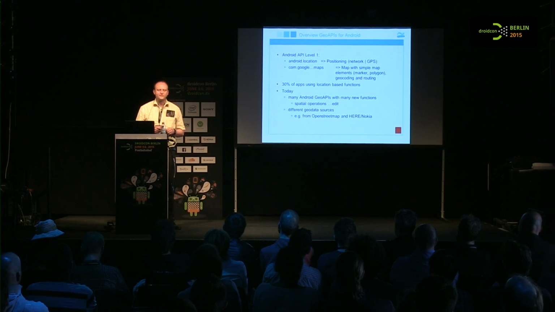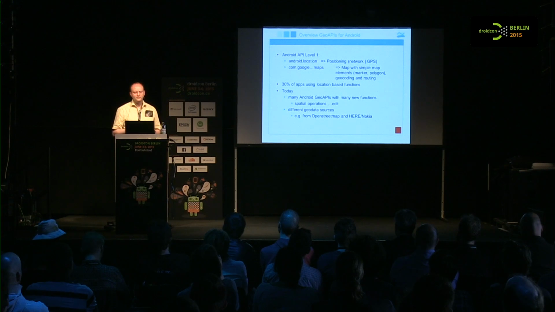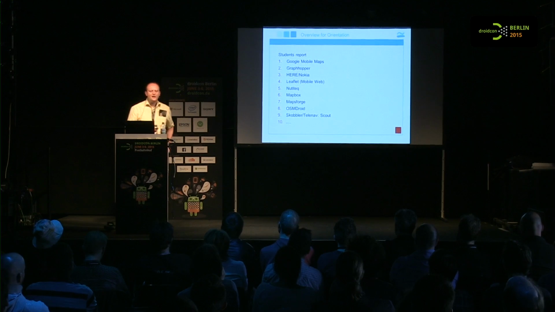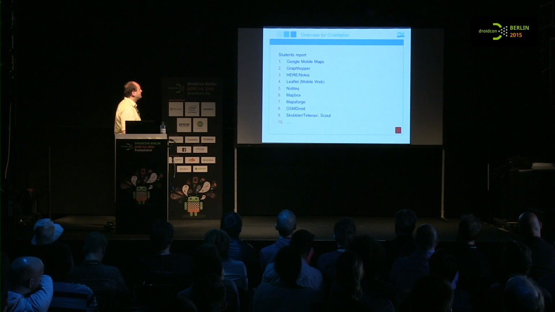What we did at our university was that last year we did a report together, and we looked at different APIs, and I would like to share this with some comments with you. If you would like to start doing some of these things, you may have a look at some alternatives, plus and minus, which you need to judge on your own project. So the students' report covered, of course, Google Mobile Maps.